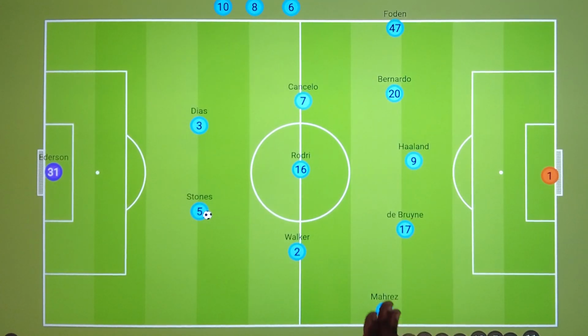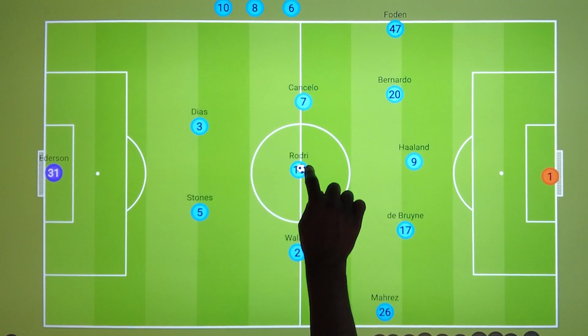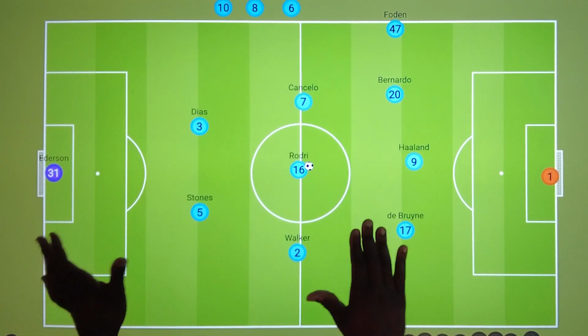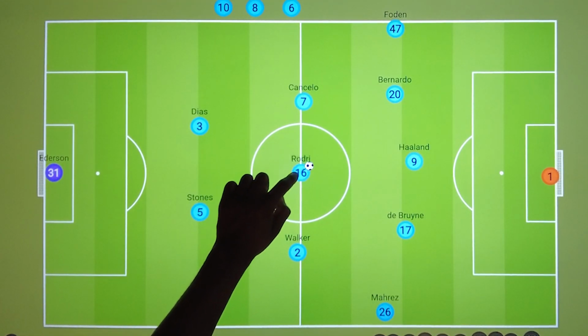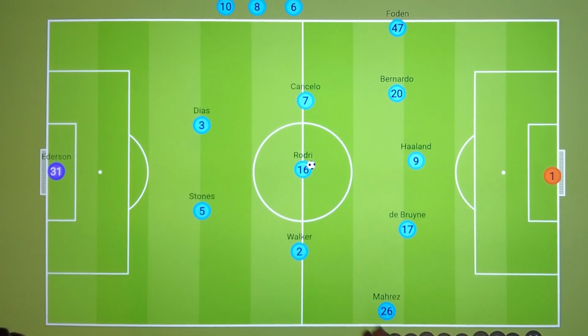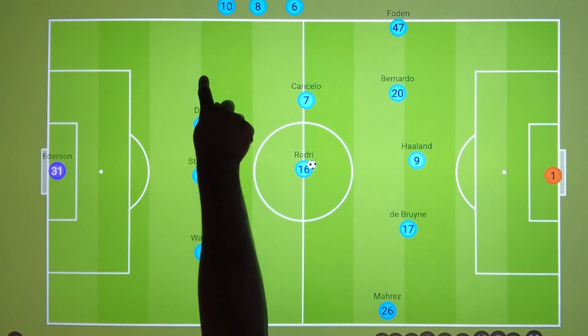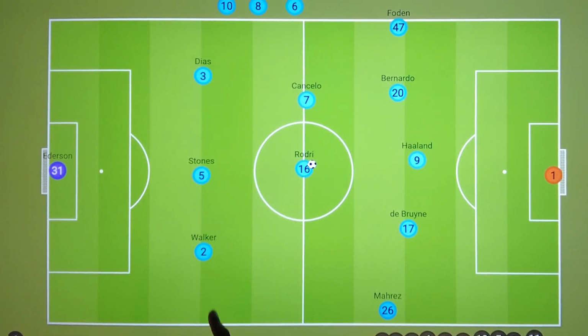So there are a few reasons Pep has opted for this shape. Firstly, Rodri has been coming on in leaps and bounds over the past couple of seasons, so he can now handle a greater load of responsibility to handle all of the progression, as well as a greater defensive load when looking to stop the transition. And when playing against City, particularly when City are at home, most teams don't press the backline, so having 3 men deep may not be necessary.